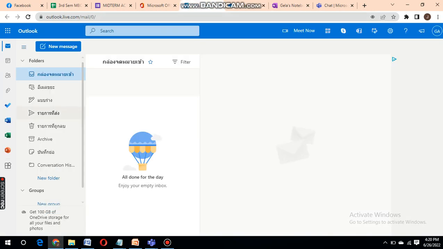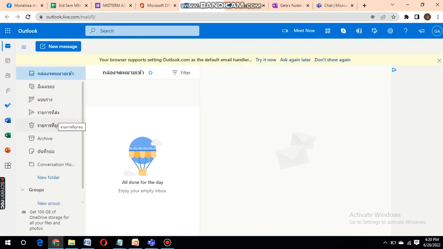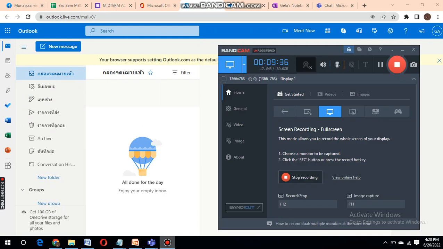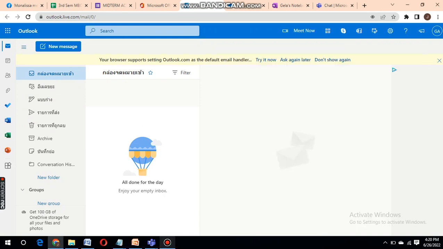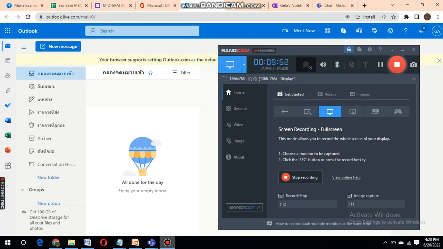Alright, so another one is Microsoft Outlook. Okay, yeah, this is my Microsoft Outlook. Sorry, it's in Thai because my laptop was originally from Thailand. But yep, that's how it looks. Whenever I receive an email, it will be here. I can create a new message, and I can schedule a meeting here also, which will be linked to the other features. So very helpful, Microsoft 365. If we can use this one, that will really help us.